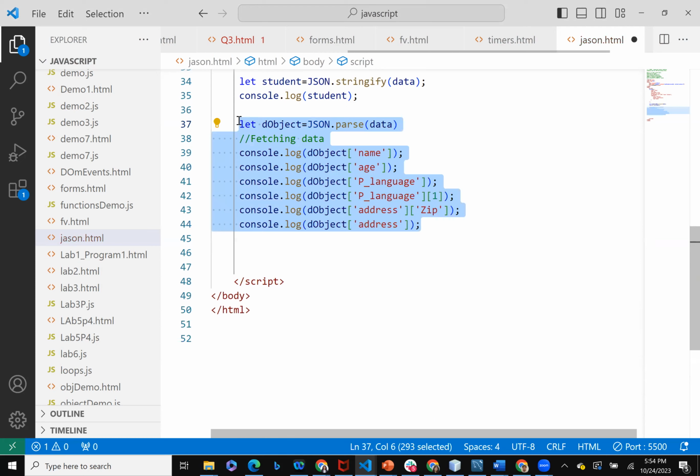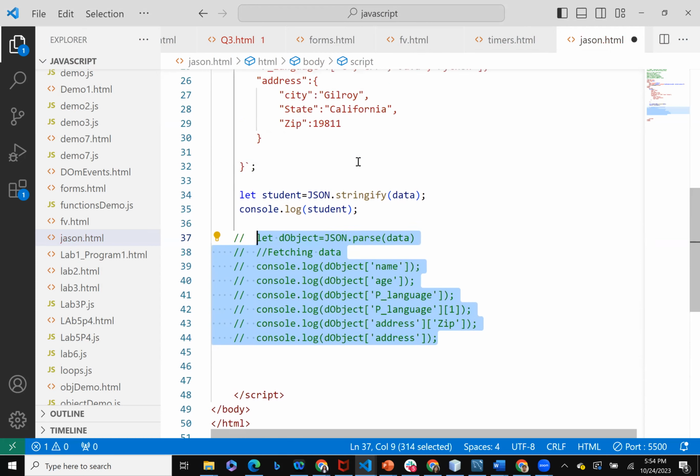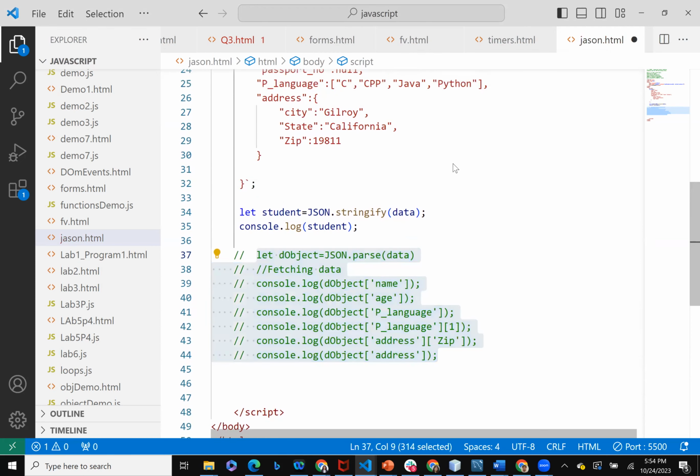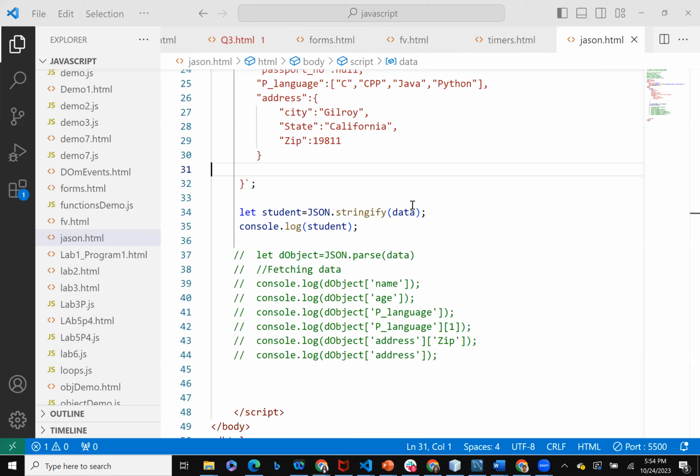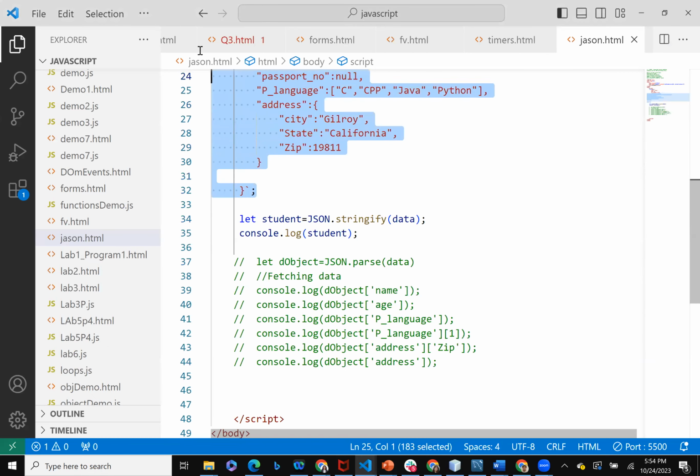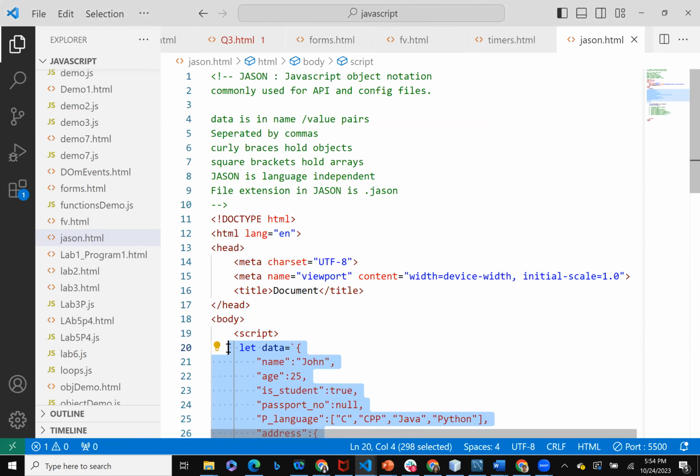Let's run this and check, and see how it is displaying all the things. Let's take a simpler example rather than this one. I'm going to show you one more example here for stringify.